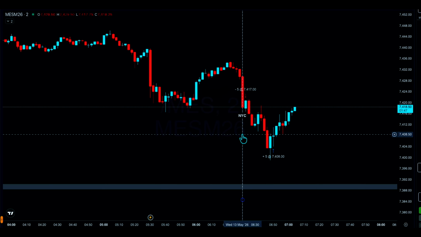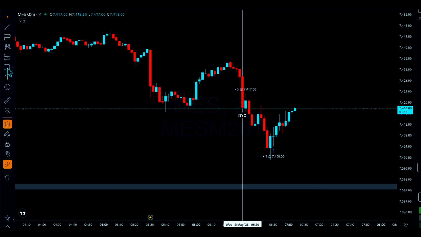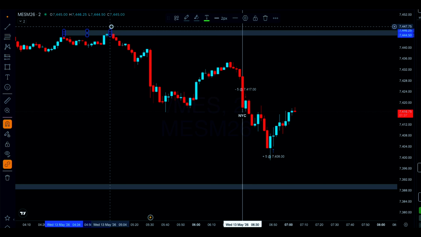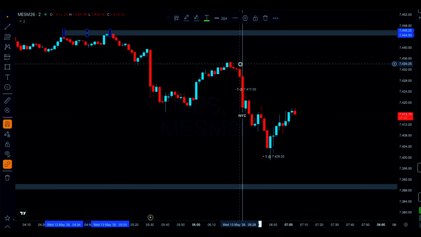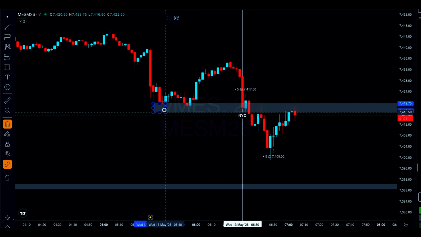Now, if you guys have been following me as a trader, you guys know I very simply like break and retest kind of trades. A break and retest is a breakout of the most previous highs. So you can see if market came all the way above this general area and broke above, then I would take longs to the upside. But in this case, all I did was grab the most previous lows around this general area.